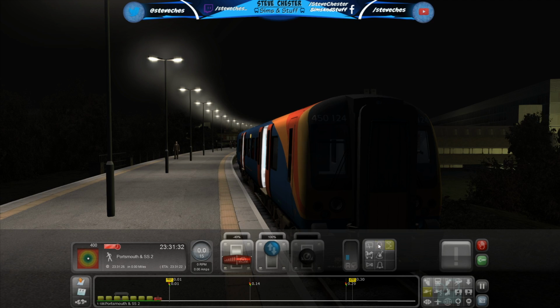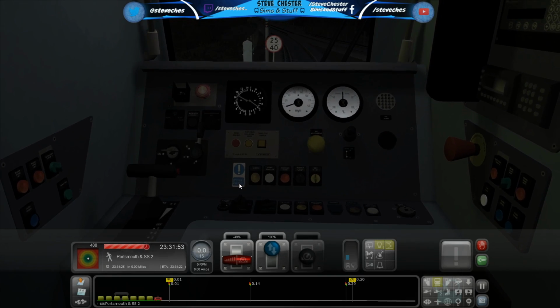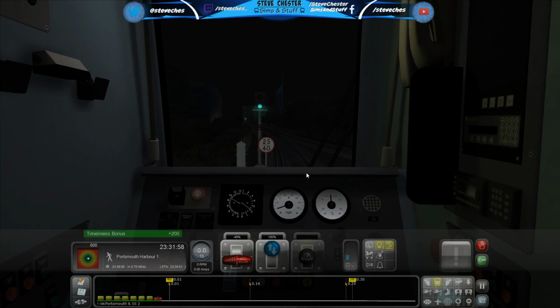I've got the wrong lights on the front of the train. Oops. There we go. I bet there's some of you commenting, already commented, going, you've got the wrong lights on the front. You turn the lights off. My bad. I wish I could find that cab light. Oh, a bit late now. Okay.